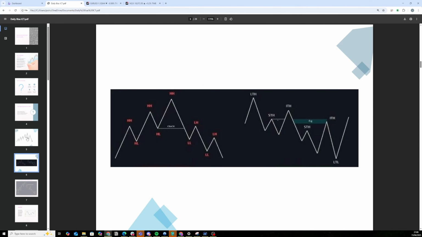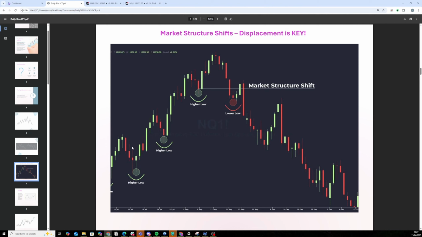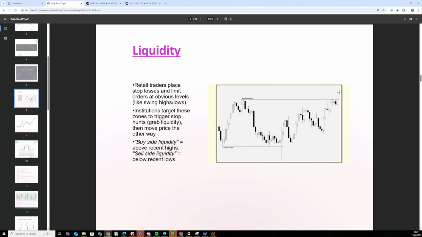So we've got market structure down. Everyone understands basic market structure. Everyone understands what displacement is. The next thing we want to focus on, I just want to clarify with all of you again quickly, is that we all understand what liquidity is. Liquidity is essentially buy side liquidity, sell side liquidity, and trend lines. This is where price likes to run to target.